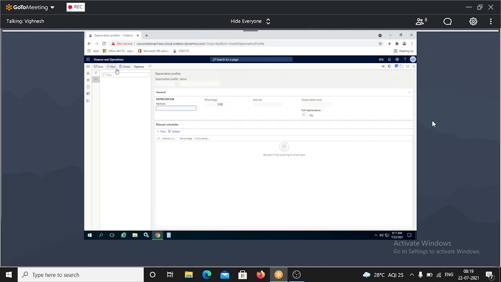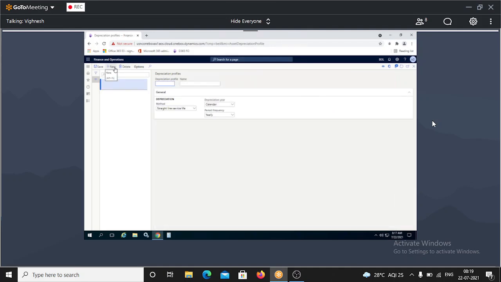Okay, so I'm going to create a depreciation profile. For now, I'm going to create straight line, SL. Okay, so straight line service life. Reducing balance is our written down value.